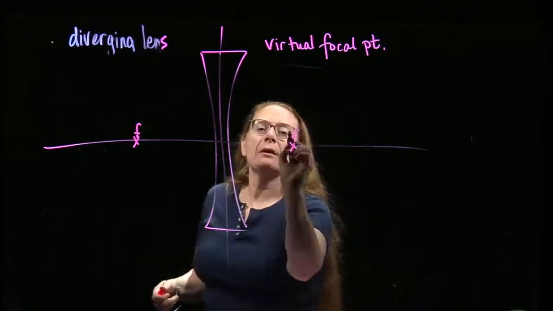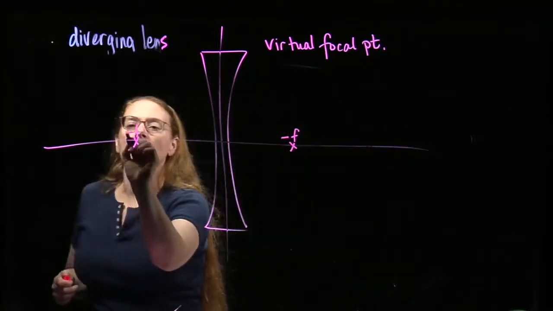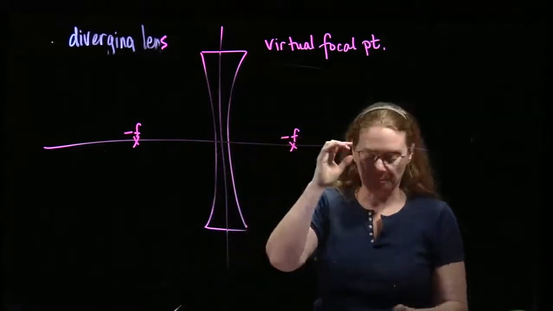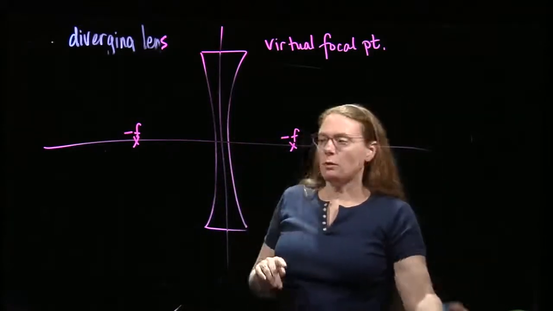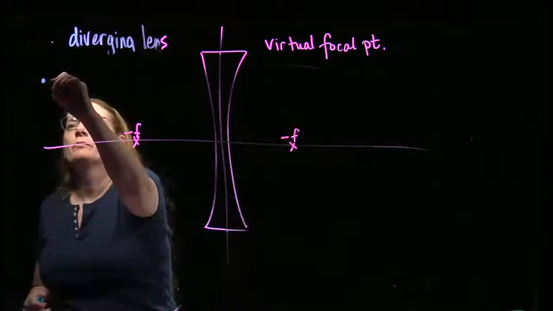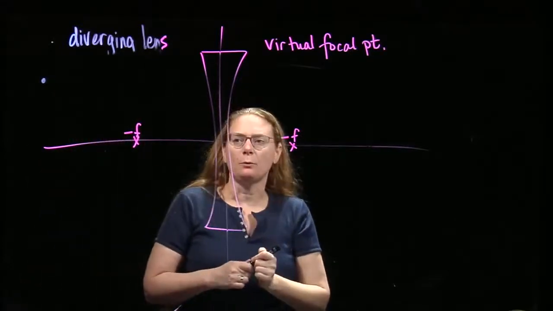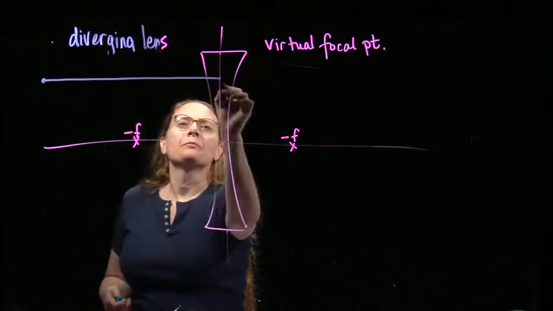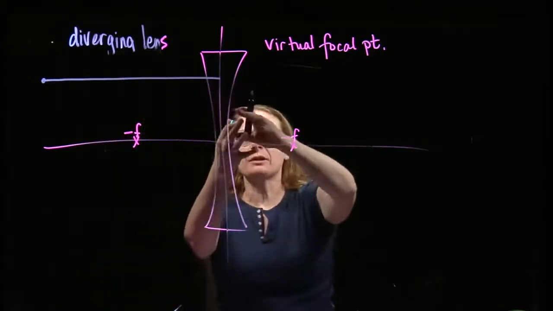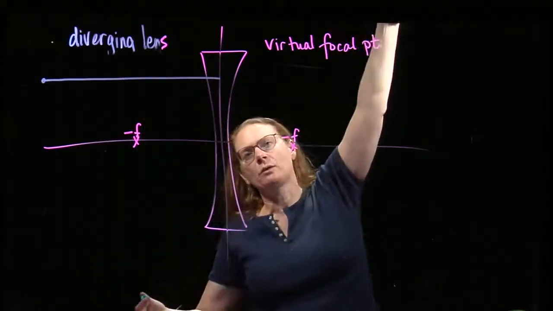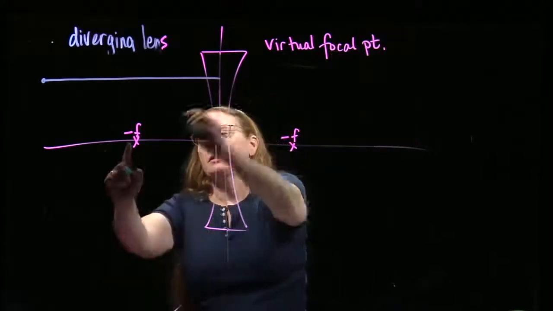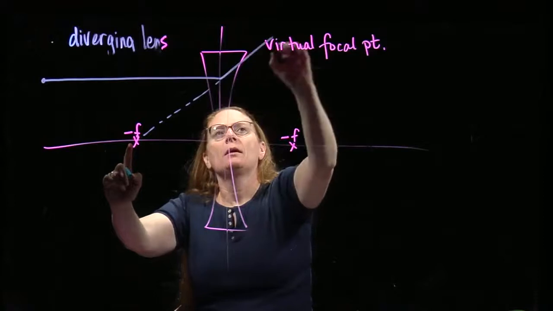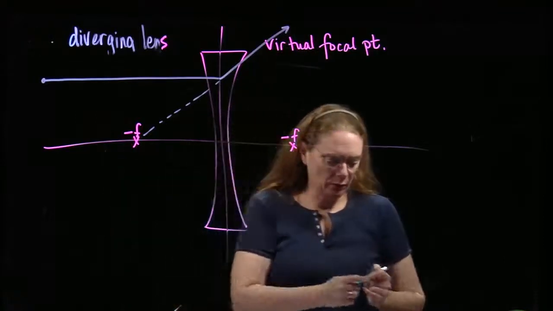And if we do the math, what we do to tell ourselves that it's a virtual focal point is we say this is a negative focal length. So let's put an object out here and see what those light rays do. All right, if we have a light ray coming in parallel, then the diverging lens spreads those rays out. How's it going to do this? It's going to line up with this focal point right here. And so we have that spreading out.